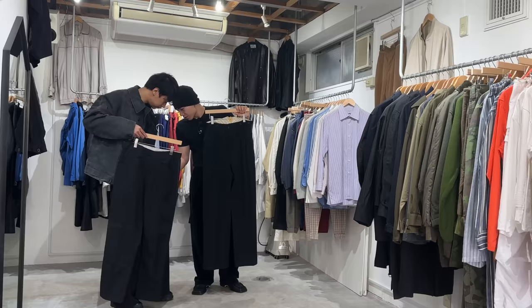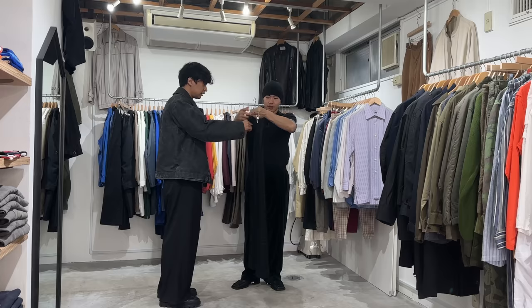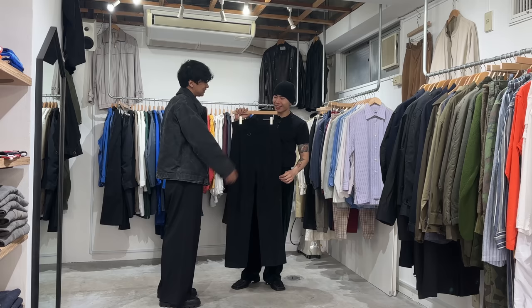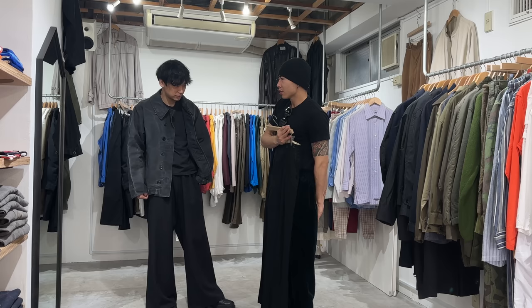Yeah, clean. Wear them clean. I actually really like the back details here. This button. Oh really? Yeah, dude, I have some pants with this, and when you sit down, sometimes it hurts. I get it though. It feels the same as putting keys in your back pocket. You see the look though. But I think because the rise is pretty high, you can wear it high waisted.